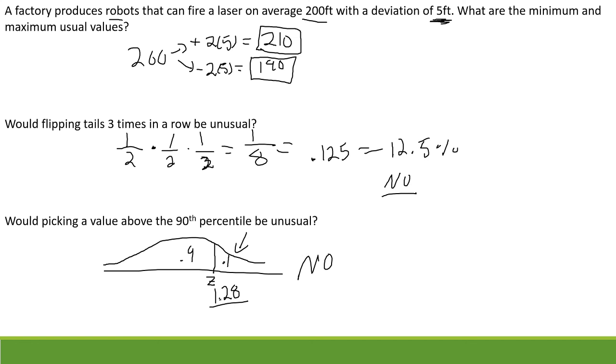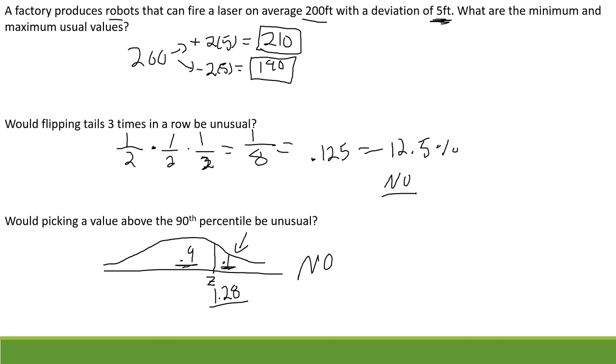Remember, a z-score has to be more than 2 in order to be unusual. This is not unusual. And again, it makes sense, because what's the likelihood of you picking one of these values? Well, 10%, right? If 90% of the data is below your value, and you want to pick above the 90th percentile, which means you want to pick a value that's above 90% of the population, well, that means you have a 10% chance of doing so, because you're picking from the top 10%. But that's still not unusual. Again, people think being top 10% is good, and it is. It's a high value, but it's not necessarily unusual.